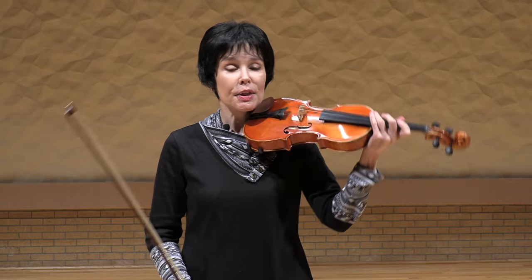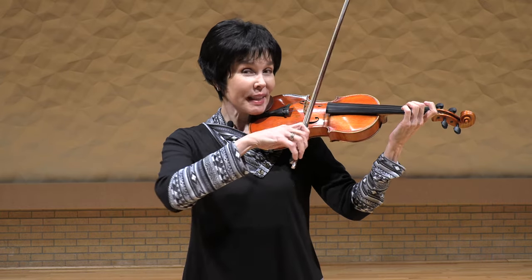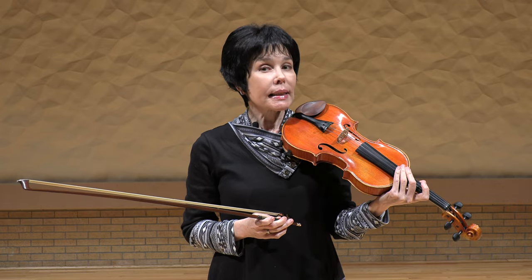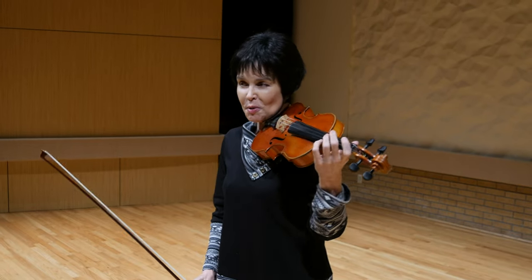On a double bass, and on cello too, those harmonics are much more stable. Those instruments are capable of producing many more harmonics. However, because they are very large and their string lengths are big, the margin of error is much bigger than on violin — we don't have one. Here on the violin, we have the major third harmonic. If you go to a minor third, you actually get an already somewhat faint sound. But those harmonics are very unstable, so we don't usually use them in real life — although right now I'll try to demonstrate what's possible to find there.